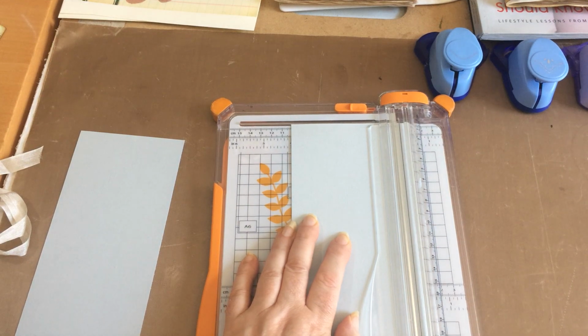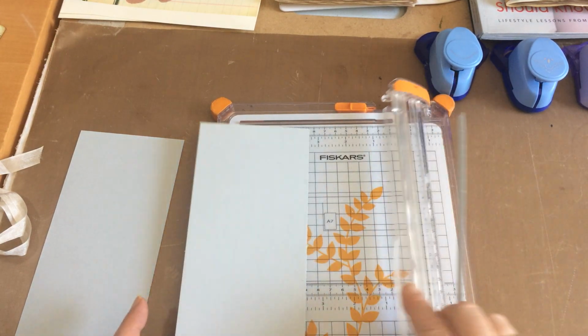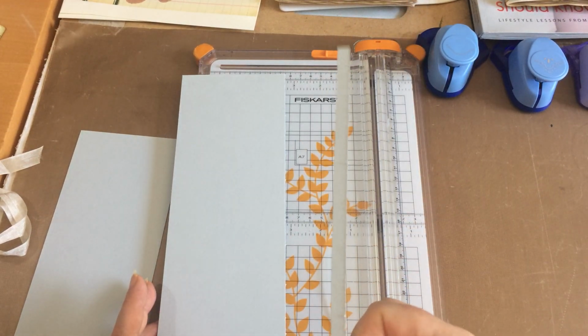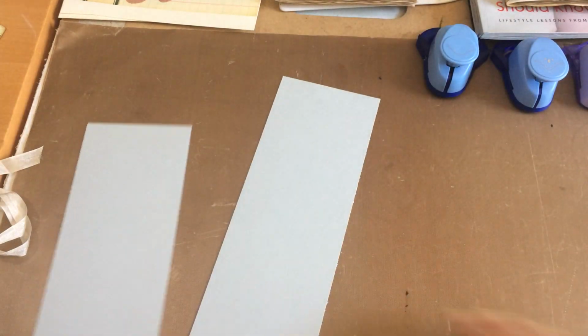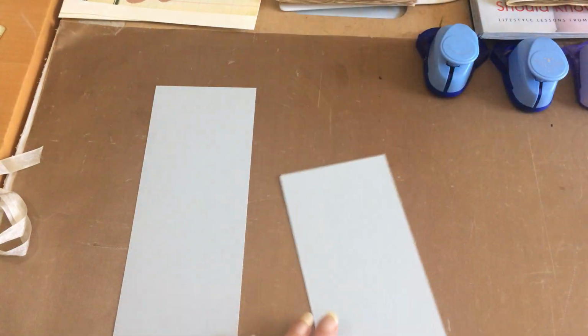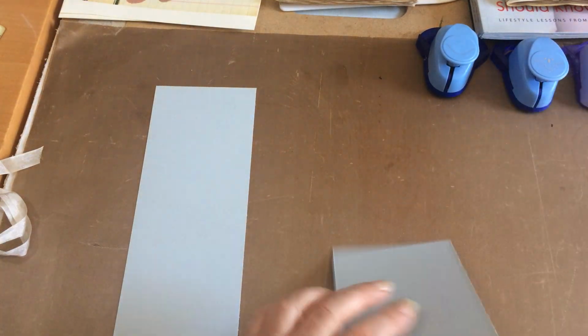Now, the measurements that I'm giving you are for my A4 paper. You'll need to adjust to your own size. As you can see, I've trimmed that off, so we've got that much of a gap between those two pieces. And that, my friends, is it. That's all you need to do. Cut a piece of card in half and fold it in half. In fact, I want it that way. No, I don't want it that way.